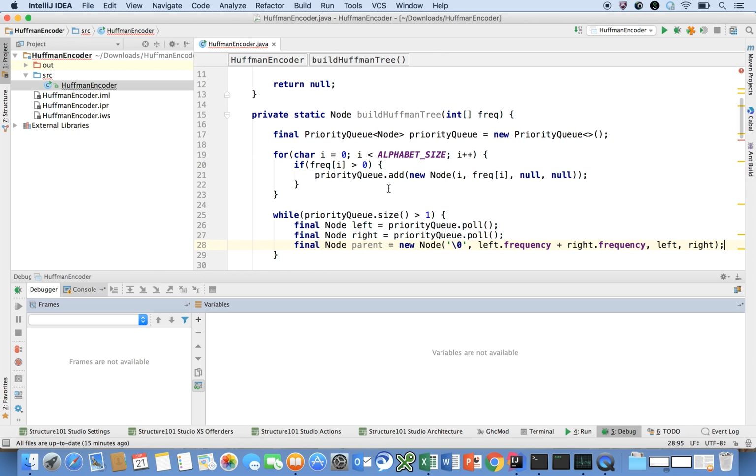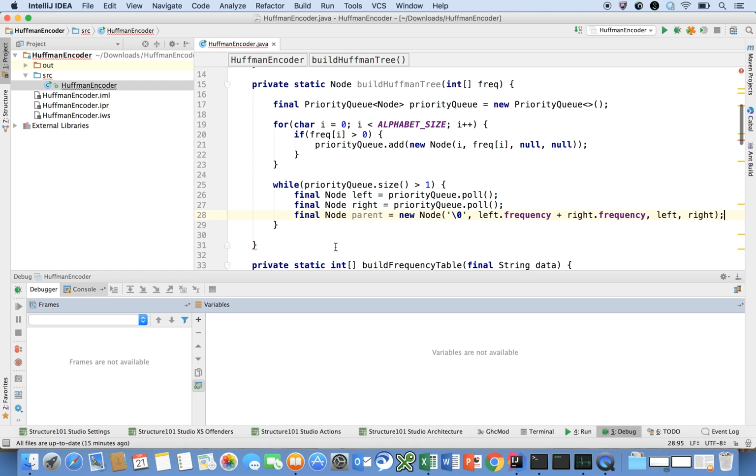Okay, so we've taken these two elements out of the priority queue and merged them together into this parent node, and we're going to keep going through the priority queue until we reach one node, which would be the root of the tree.